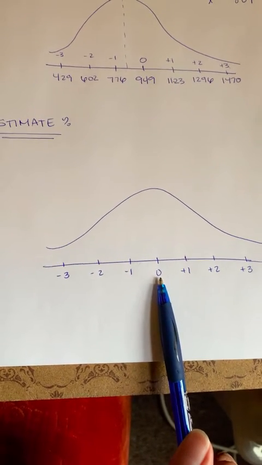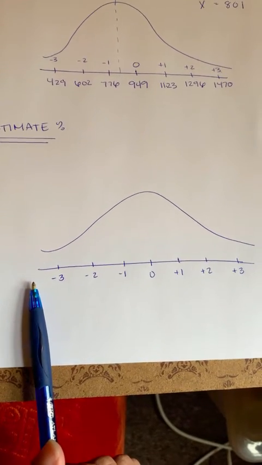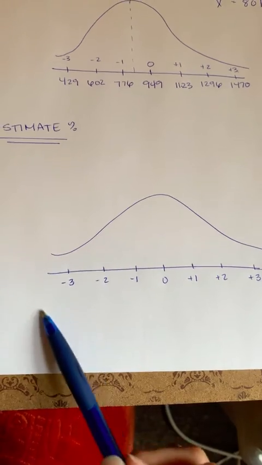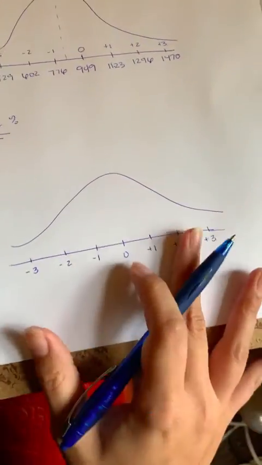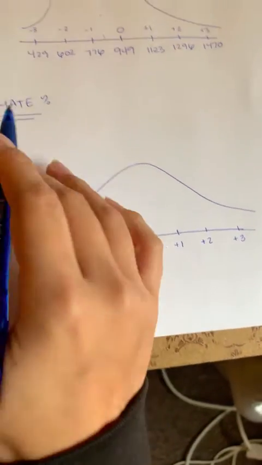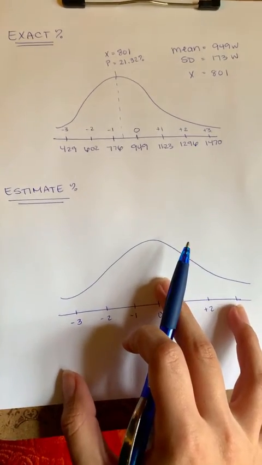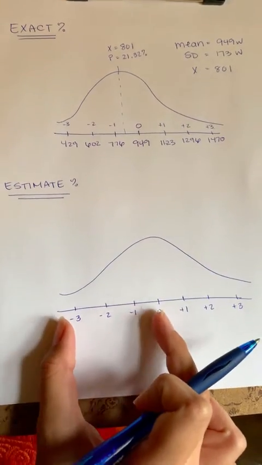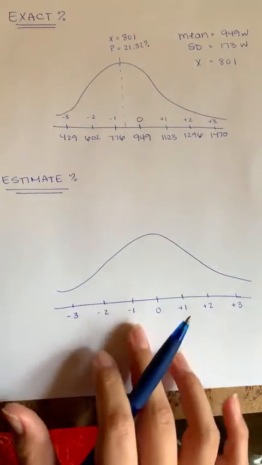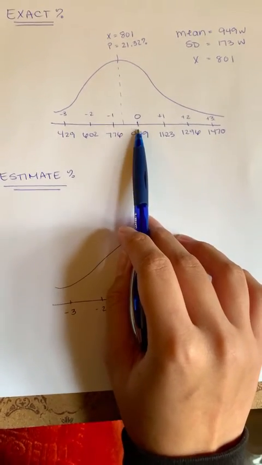again at 0, and then all the way out to 0.000 whatever, so close to 0% out there. So I think that's the most important difference between an estimated and an exact percentile: the estimate is based off of the assumption that you have a perfectly normal 50% on this side and 50% on this side. That's why we estimate it, because we never know if our sample is actually perfectly normally distributed.